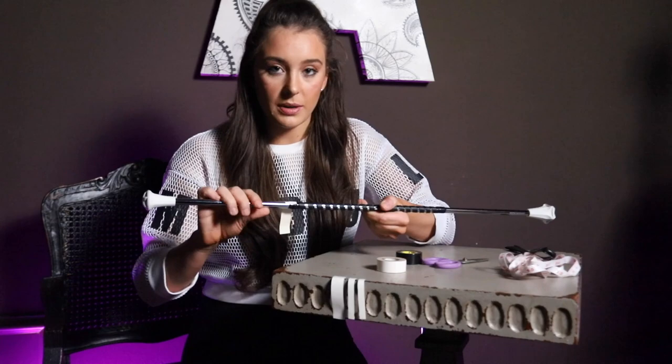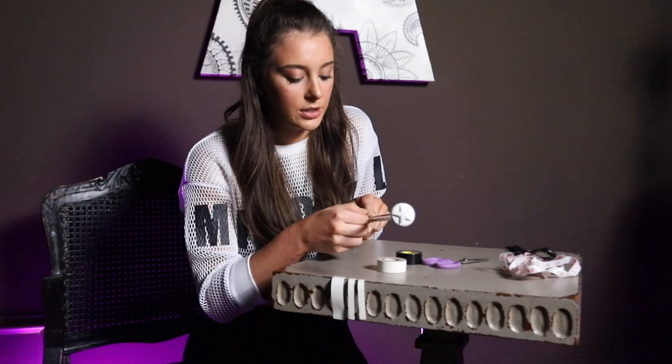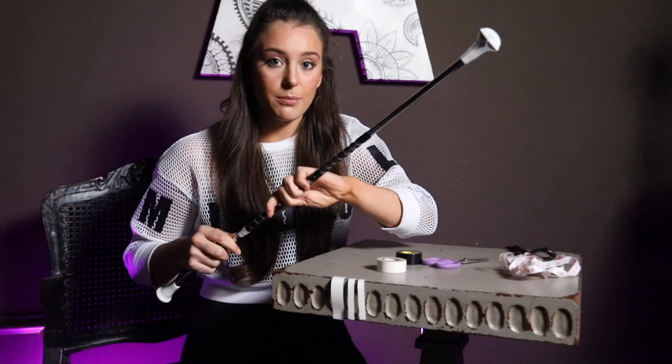So from there, I'm gonna pull it tight once again, wrap it around, and if your tape isn't very opaque, you may have to do a couple layers just to make sure that it gets super white if you like to use that white tape. And I'm going to repeat the same process on the other side.